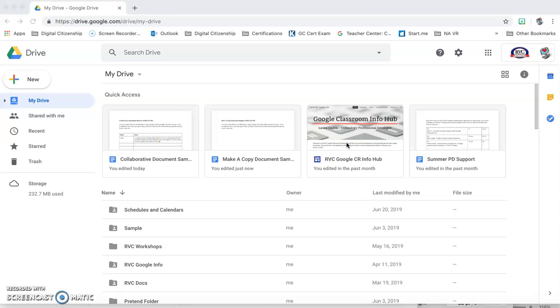We are going to be looking at posting to your classroom this week. Last week we covered creating classes. So if you don't know how to create a class, you're going to have to do that in order to post to your class. You can always go back and look at that lesson if you have to, or if you know how to do that, that's great.